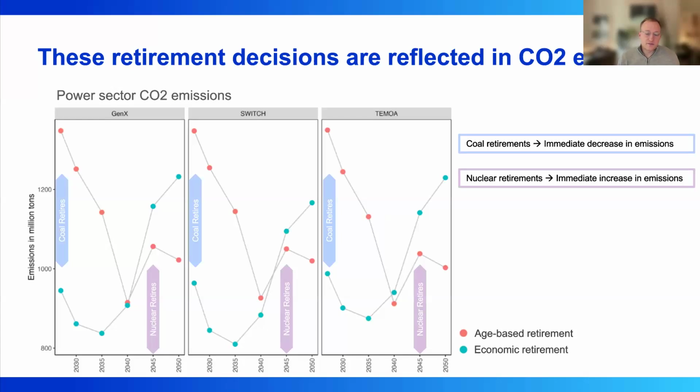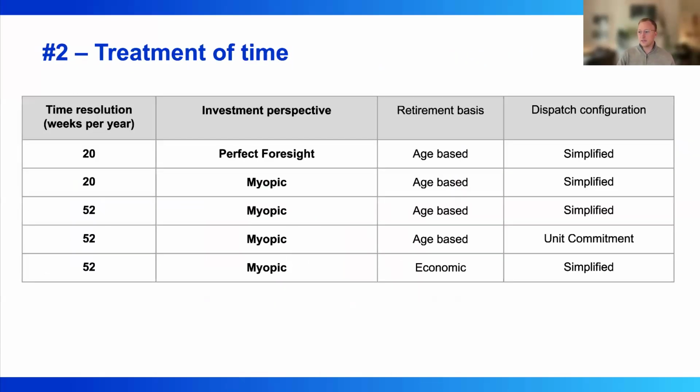And these retirement decisions are reflected in CO2 emissions, which is what's pictured here. And so same color, so red is the age-based retirement, teal is economic retirement. And so what we see is that there's an immediate decrease in system-wide emissions in the economic retirement case, and that's largely attributed to much of the coal fleet retiring and therefore not dispatching. And in both cases, we see quite a big rebound once the IRA provisions expire, but that rebound is more pronounced in the economic retirement configuration because there is essentially only half the nuclear fleet online providing that clean, firm power supply. Next slide, please.